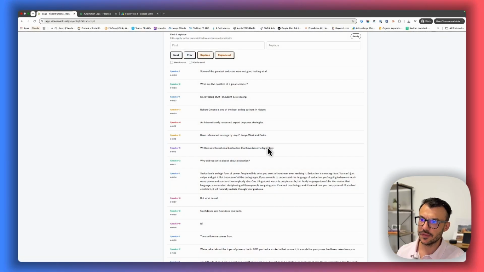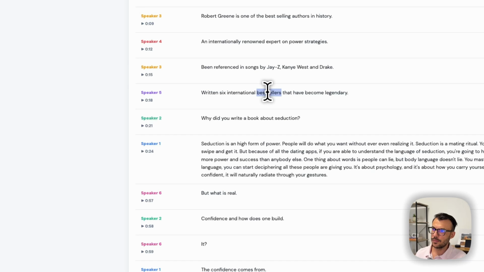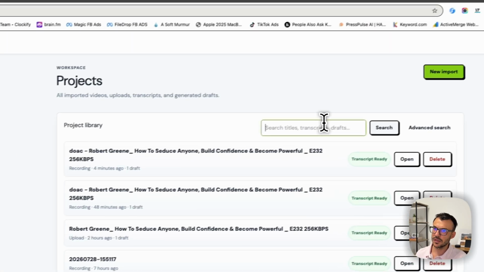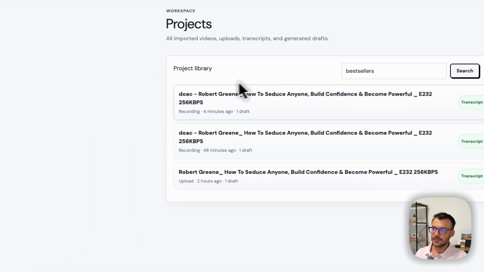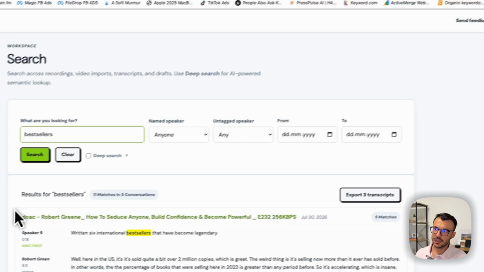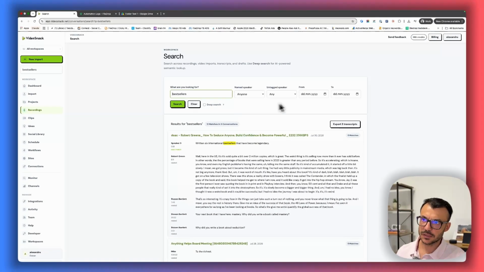What I want to show you is the search that we added. In this, you can search in projects, and it's kind of powerful because it can do a lot more things than a regular search can.